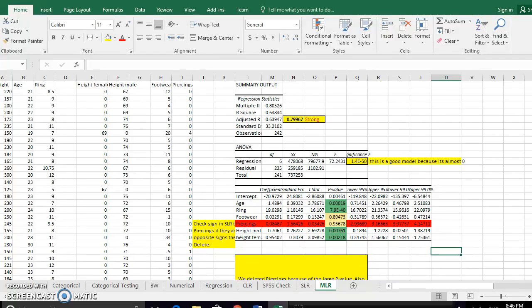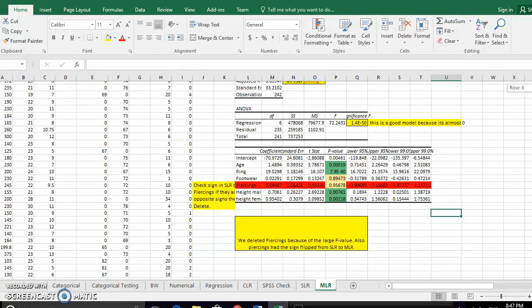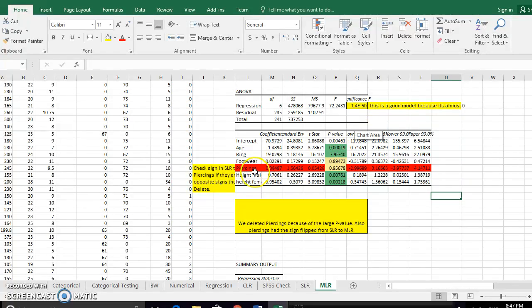And in our MLR, we figured out the strength of all the models. This one right here was set at 0.79967, and we had to go by each one, and we had to delete one variable out each time.